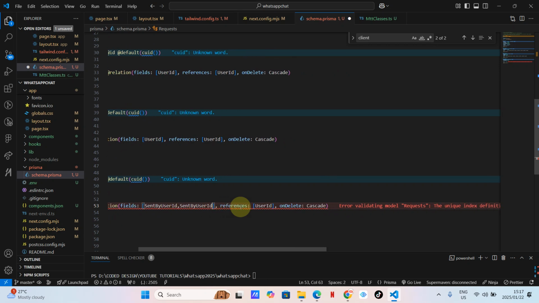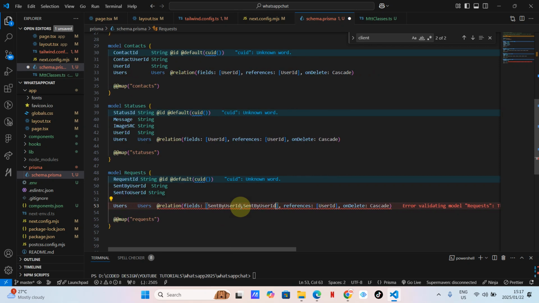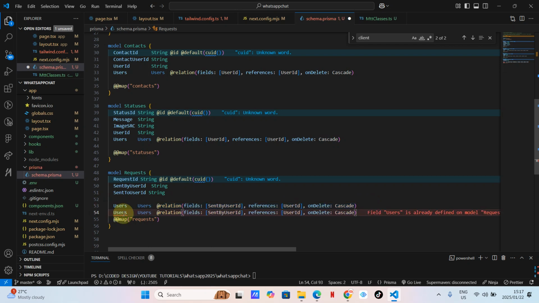Now, validating model, unique indexing, it's starting to complain. Maybe I can make it a different relationship. Maybe, let's say this is the first relationship. Okay, it works. Maybe I can do it this way. If it doesn't work as well, then I will have to see what I can do.